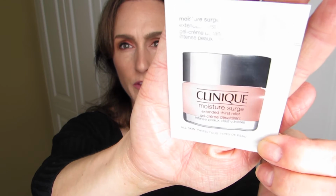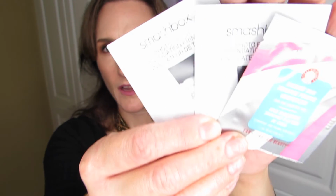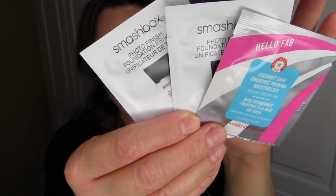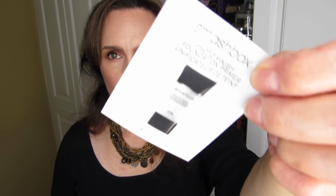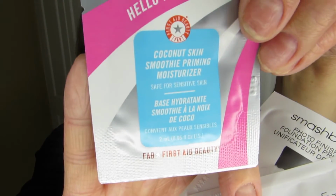I only came back with 1 moisturizer, so I'm pretty proud of that because I counted properly and did not overpack on moisturizers. And then I brought something I consider, in hindsight, again, really stupid. I brought a couple of the Smashbox primer pouches. One of these lasts multiple days, and then I also brought the Benefit one.